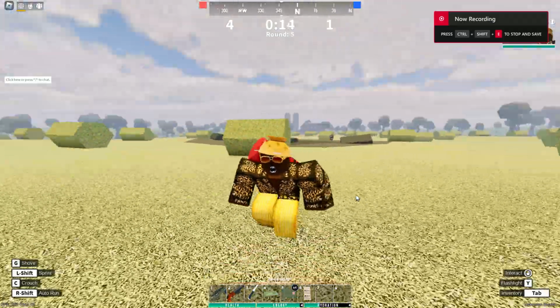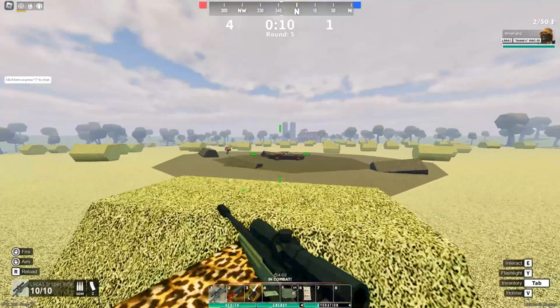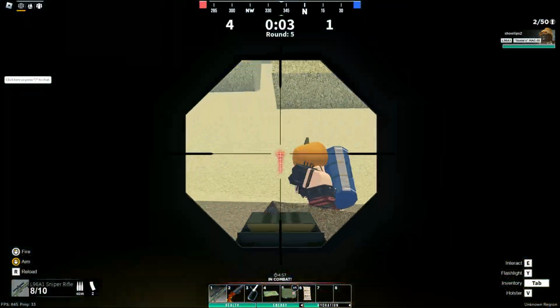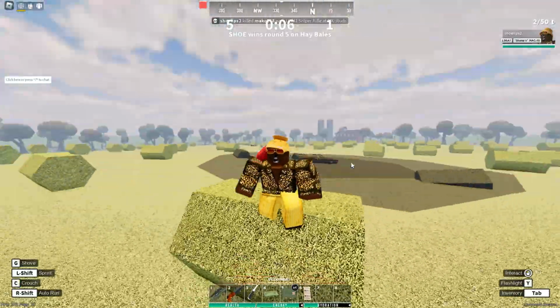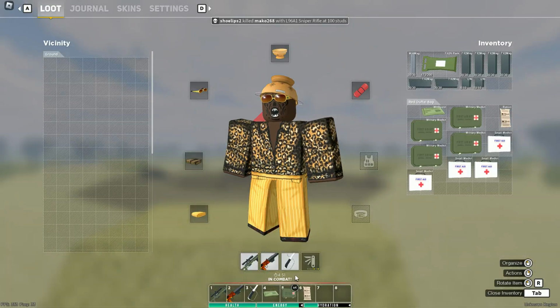All right, now I'm going to show you guys bullet lead. The best way to show you guys bullet lead. So you always want to shoot ahead with almost every gun in this game, including like the FAL or any other gun you're using.